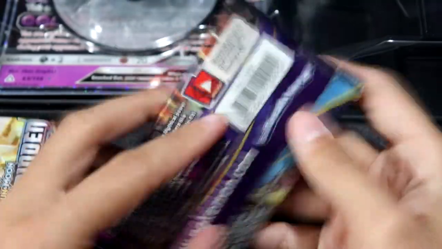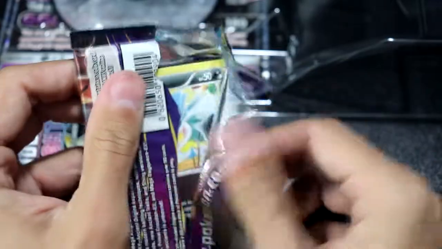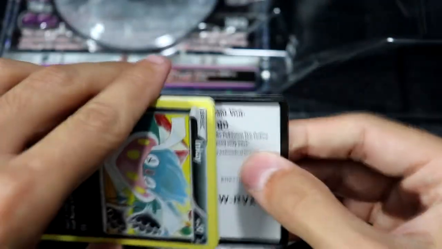One pack of Ancient Origins. Give me anything. Anything better than a holo. Literally. Anything. Please. Have some redeeming qualities to this freaking opening. For the love of God.